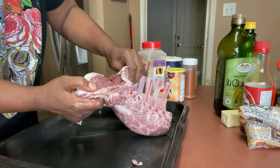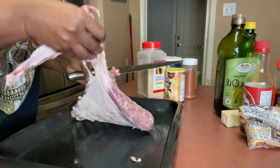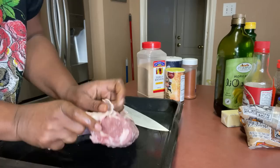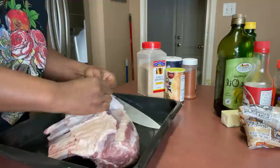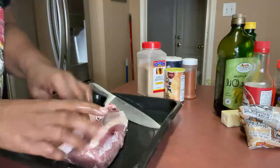Okay, all right. Ooh, the meat is really tender. Wow. Be careful, I'm gonna pull it all off. Was I supposed to take this skin off? Because it looks like it's coming off. Okay, all right, maybe I'm supposed to take this off. Y'all, I hope I'm supposed to take this off. Y'all, was I supposed to take this off? Oh my. Maybe I should Google it. Y'all, I do not know.